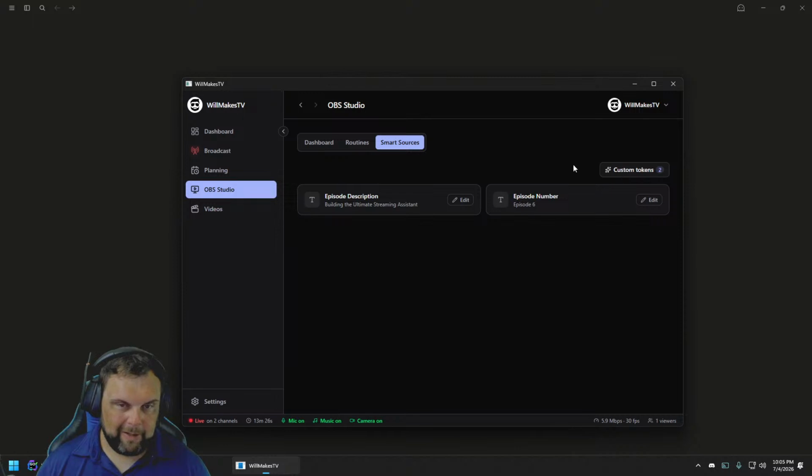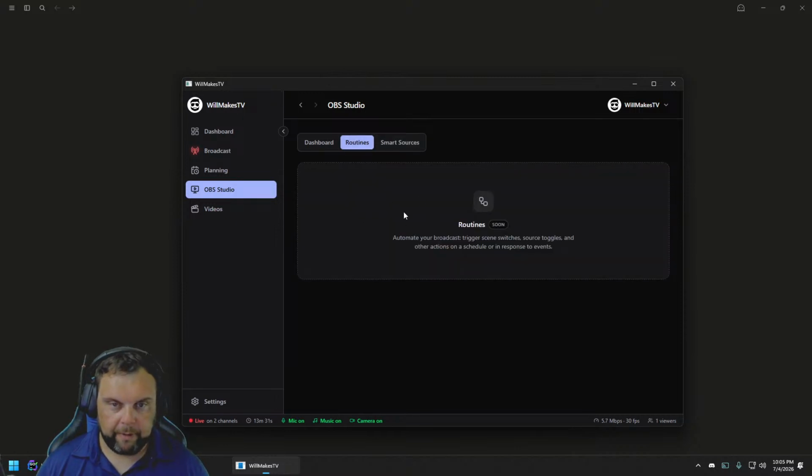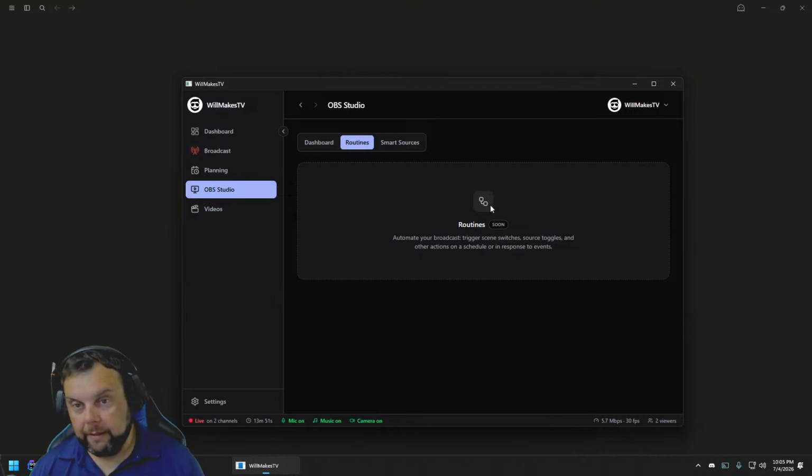So that's just the custom tokens. I haven't got it built in yet, but routines, when I add that, like this sequence of routines that I go through whenever I start, I've got it set up on a Stream Deck right now, and that works great. And I might piggyback that potentially. But what I could also do is build those routines in here. So if somebody doesn't have a Stream Deck, they would be able to build some custom ones for going live or ending, but you can also do be-right-back routines, or really a routine for anything.